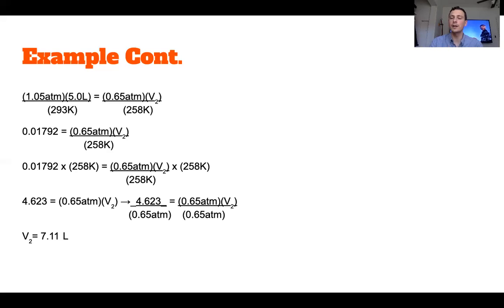You can just use the combined gas law, and if there's no mention of one of the variables, say temperature, there's no mention of temperature, it only talks about pressure and volume, then just ignore the temperatures on both sides, and you'll have Boyle's law in that case, which is what you would need to use.